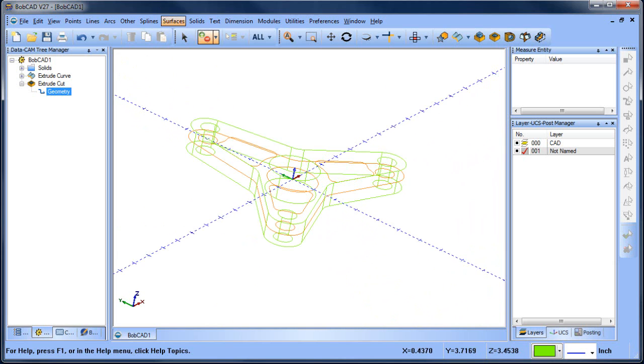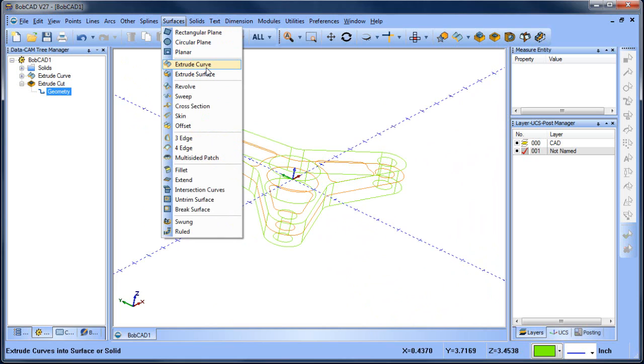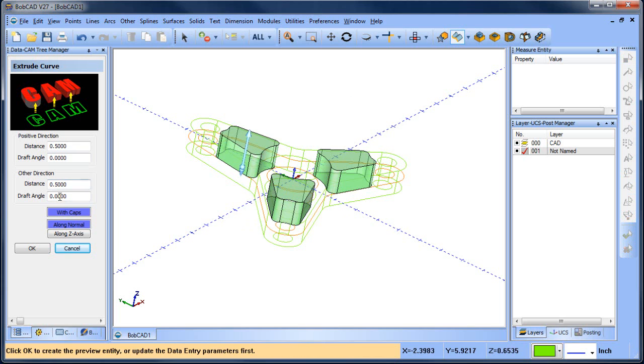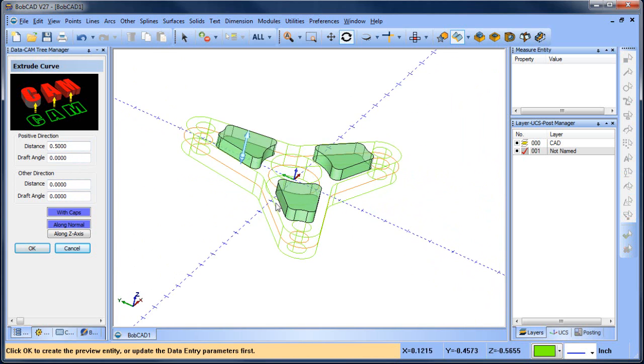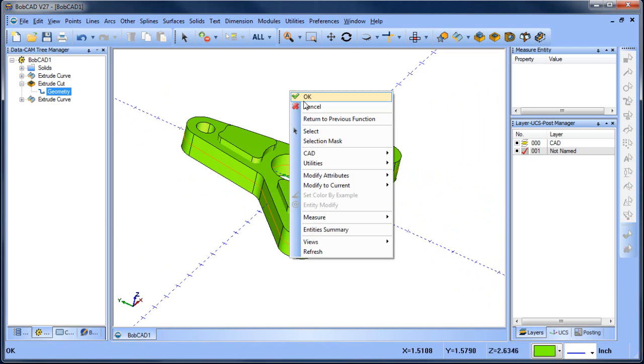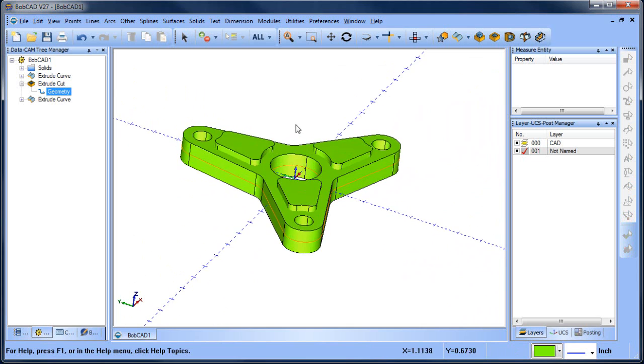So now what I want to do is extrude a surface. I could cut them away, but if I do an extrude cut, I'll have to repeat the process on the other side. So in this case, I'm going to do Extrude Curve. I'm going to select these curves here. So I'm going to go single direction. All right, so that looks good. So we'll click OK. S on my keyboard to toggle the skins back. So we got those there.